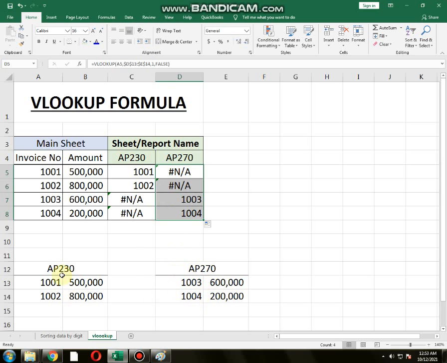If you have so much data in AP230 reports and AP270 reports, you can easily know by using the VLOOKUP formula which invoice is available in which report.